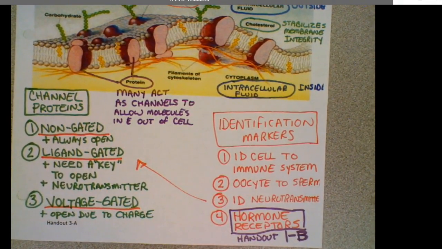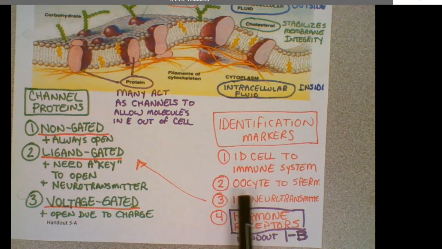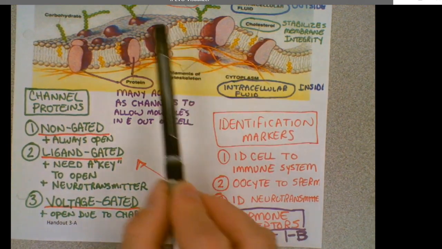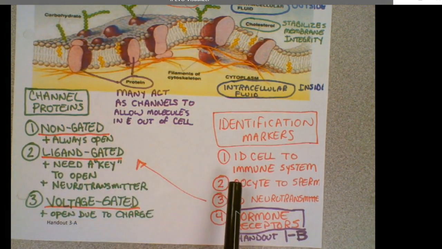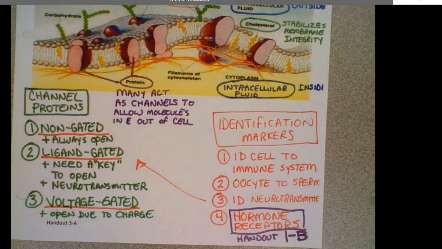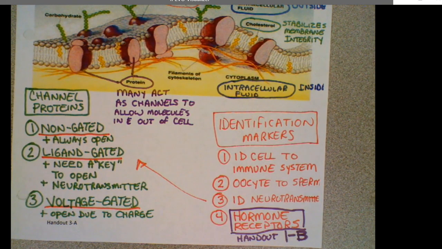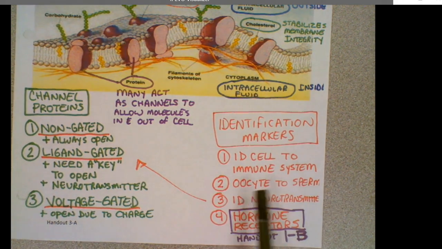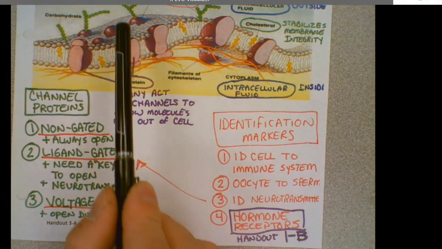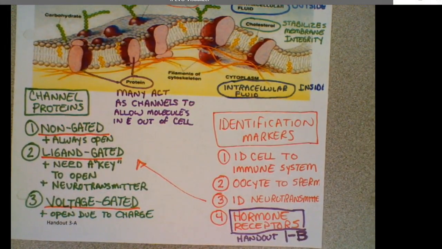So that's one example. Another example is our egg and sperm. So the egg cell has certain identification markers on its plasma membrane that the sperm can recognize as that egg. You see, the sperm are not so bright, and they are trying to just swim and find that egg, but they don't know what the egg is until they find that identification marker. So once they taste that egg and they know that that's the egg, then they try and penetrate it to fertilize it.